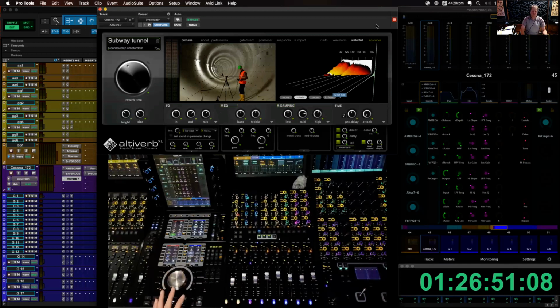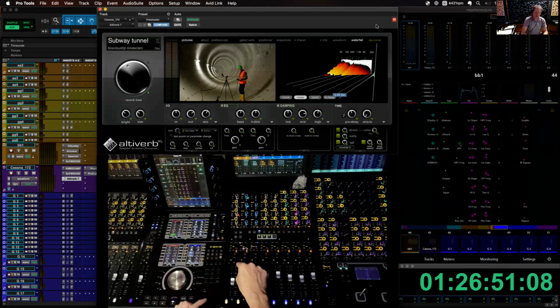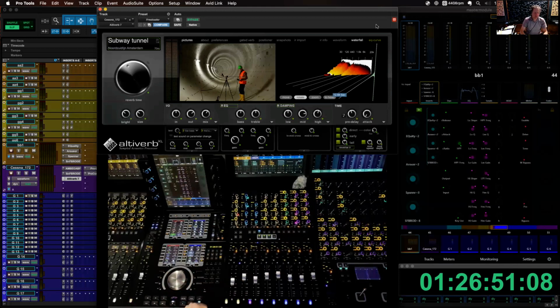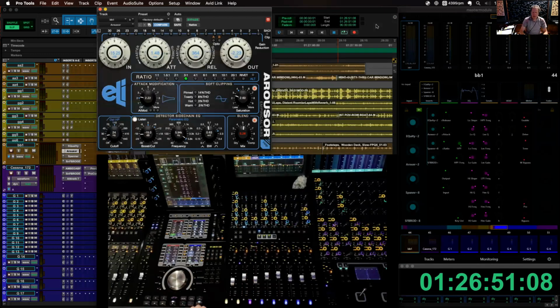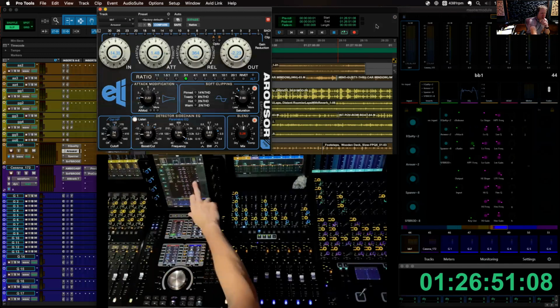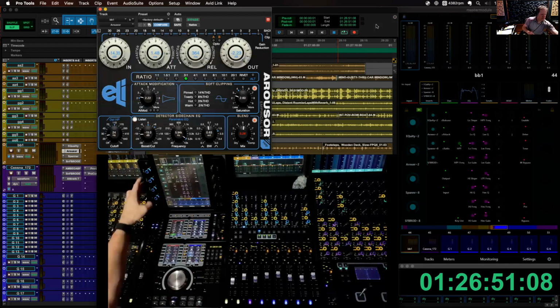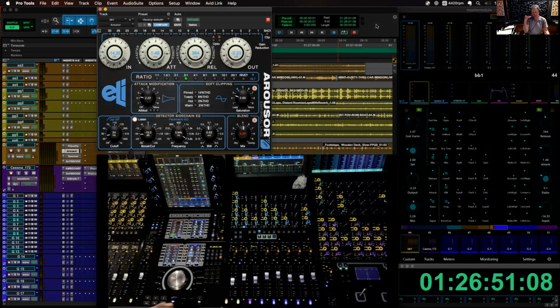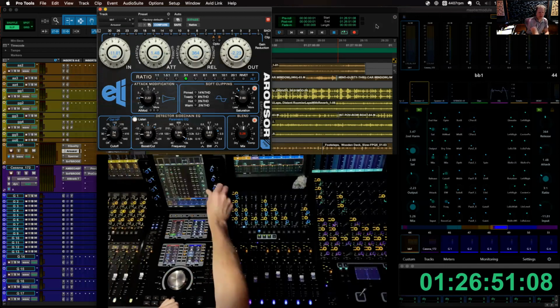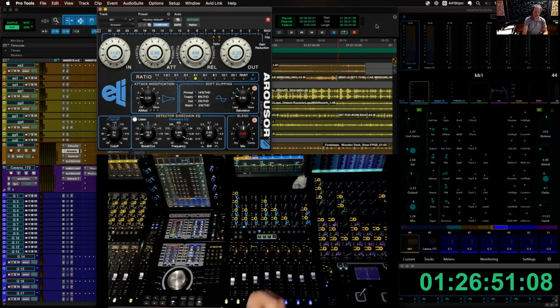Let's actually go and just interrogate a couple last maps and show you some other ideas here. I'm going to go back. Let's actually go to the BB1 track, and we're going to go into Arousor. I'm going to pop into that. And if I go and grab, we're back into the map that I set up that you actually saw a version of. Let's actually bring it up on the center section as well. So I can push into Arousor, so you'll see it here as well. And on the EuControl system, you saw input, ratio, attack, release here. And I have input, ratio, attack, release here.